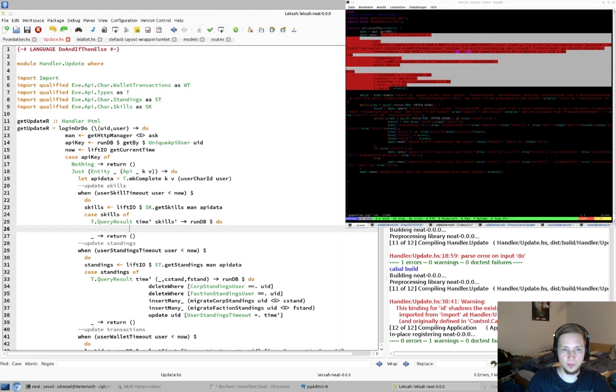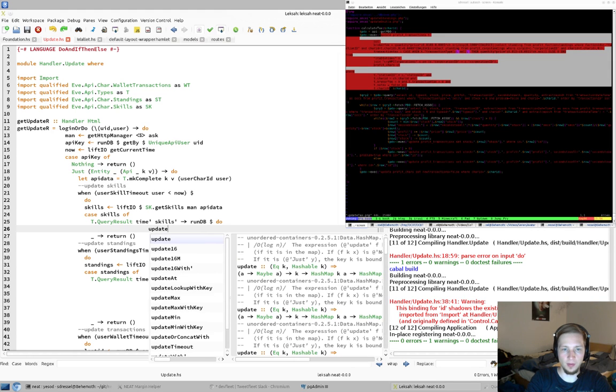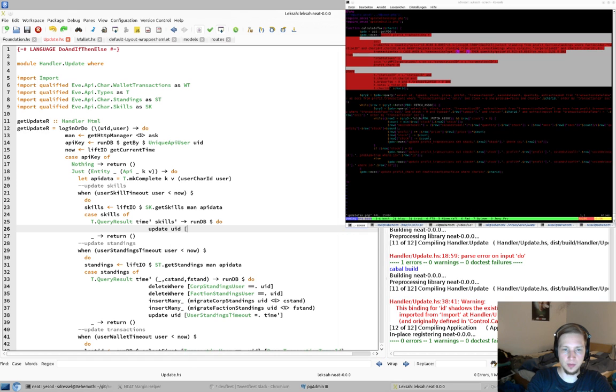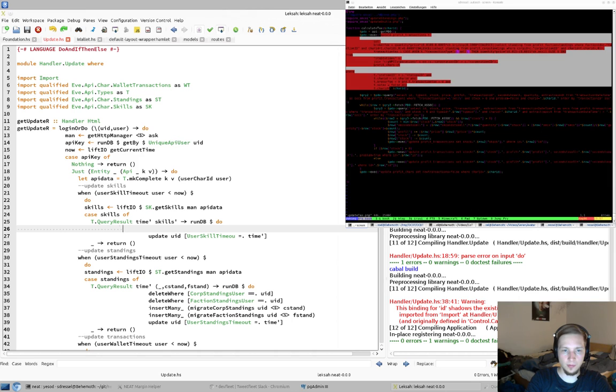The first thing we do, I mean the last thing we do, we update the user ID and say user skill timeout is the time, and the other thing is update UID user accounting.